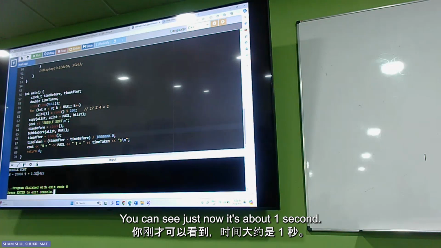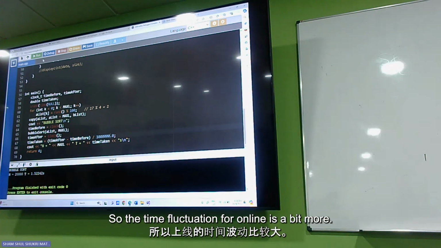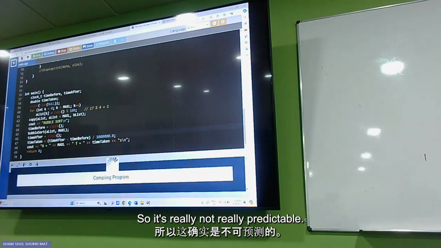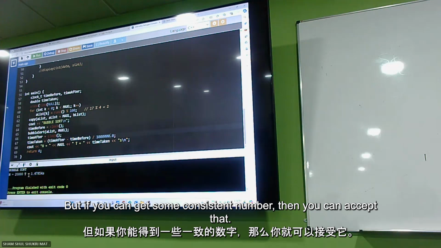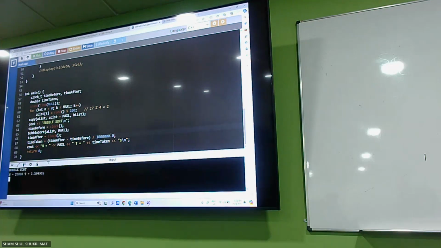You can see just now it's about 1 second. Now it's 1.5 seconds. So the time fluctuation for online is a bit more. It's really not predictable. But if you can get some consistent number, then you can accept that.